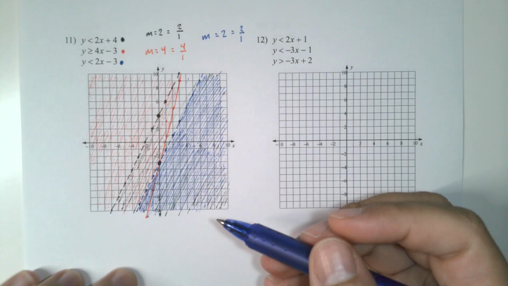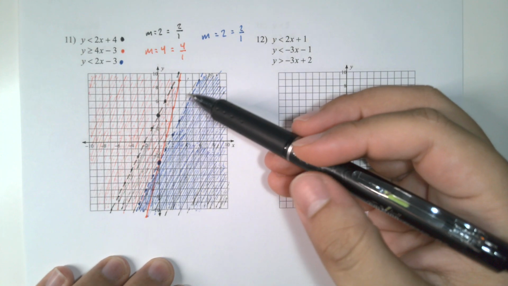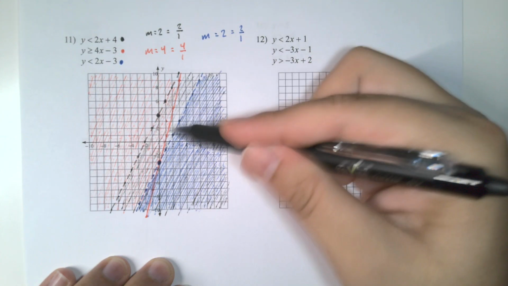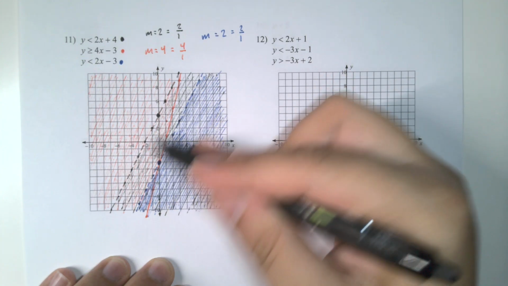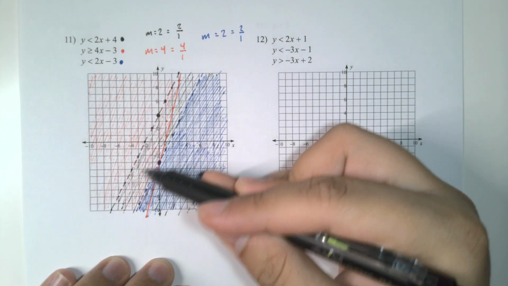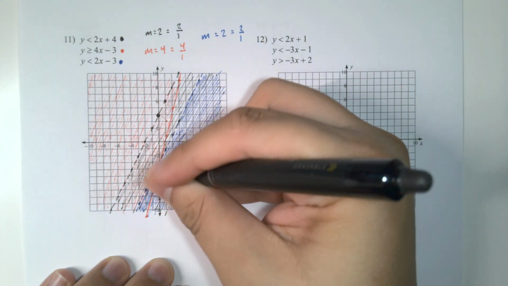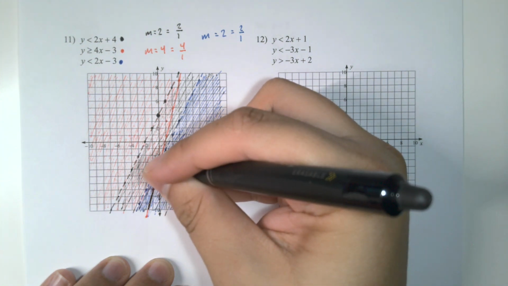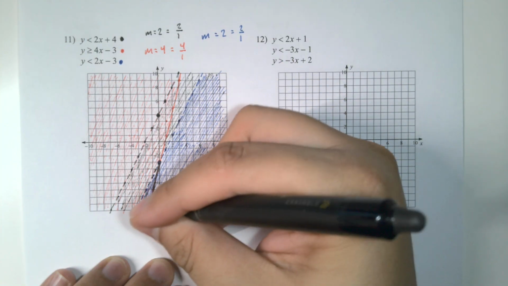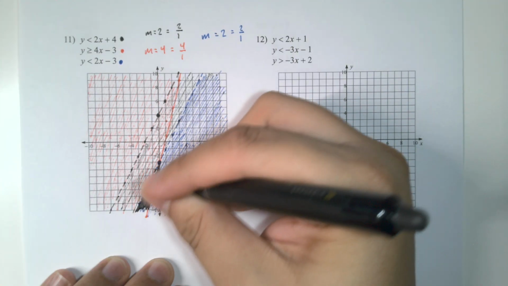And there we go. So it may be a little bit difficult to tell, but the black shading was everything down here. And so they have some overlap above the red line, below the blue line, but remember the black is shading everything below here. So our solution is going to be a solid line right here along the red line, a dotted line where we had blue, and then it's going to shade everything in this little triangular region right here.